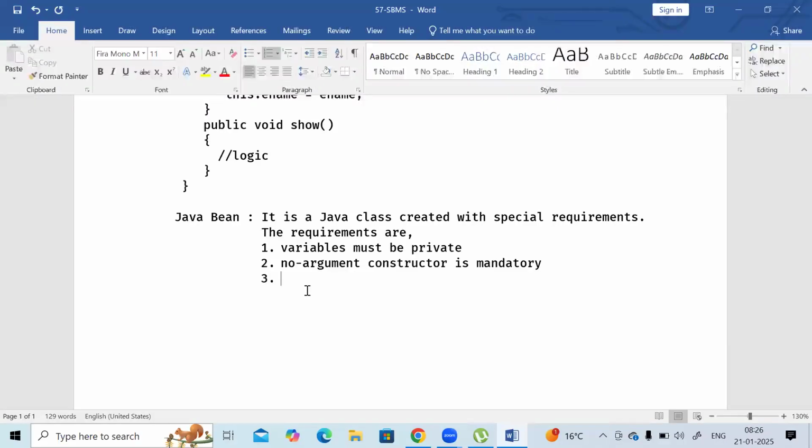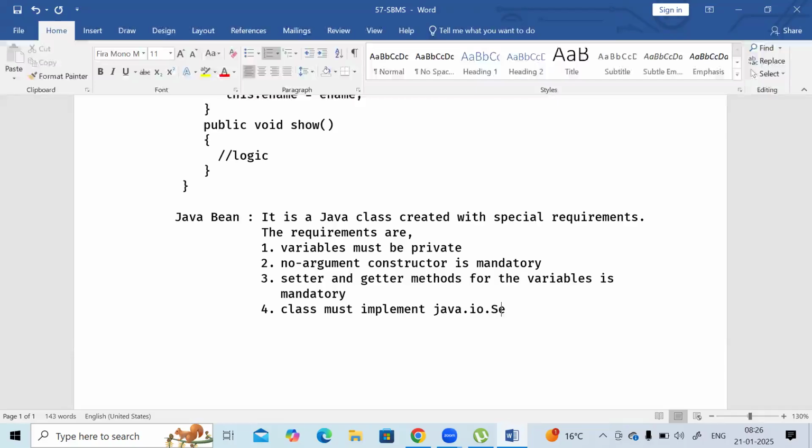Third point: setter and getter methods for the variables, public only, are mandatory. Next, the class must implement java.io.Serializable. I'm just writing the fully qualified interface name.